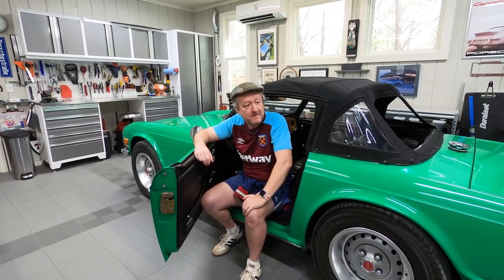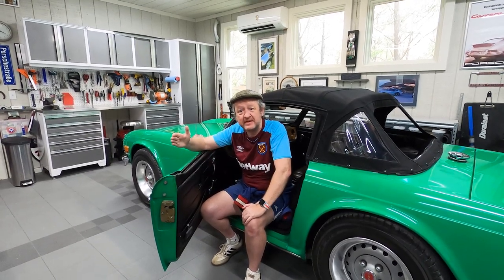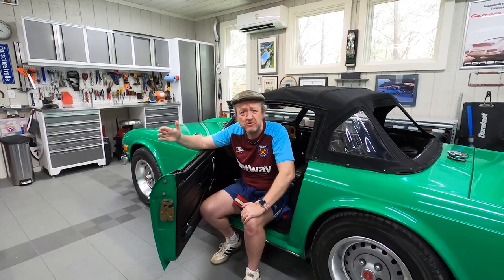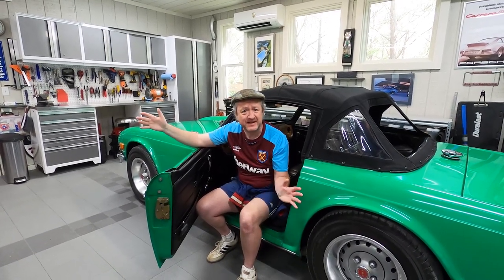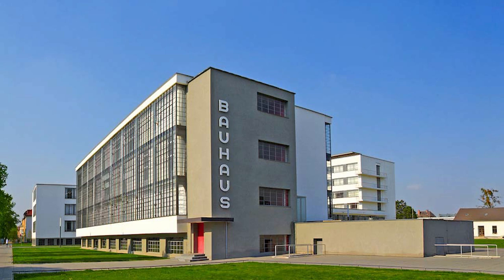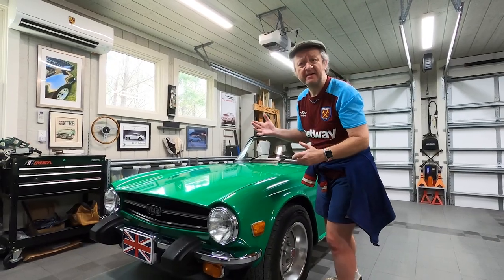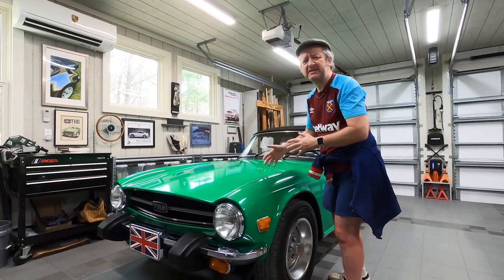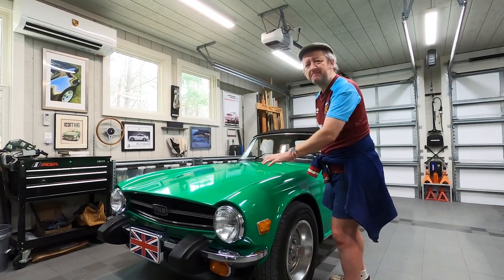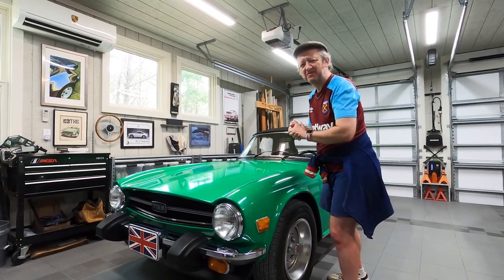Looking at this car, the style I've come up with is the Bauhaus movement — started in Germany. And yes, Karmann did some design work on this car, and he was German, so it makes sense. The Bauhaus movement is all about function — straight, sharp edges, 90-degree turns, no fluff. And this car — there's no fluff on it. It is what it is. It's honest, it's not a pretender. It's really just covering the motor and covering where you sit. That's what the Germans do — they build honest cars.